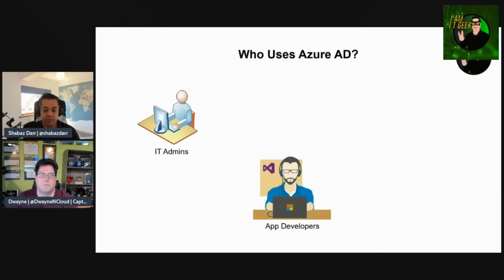Then I have app developers. So when we talk about app developers, these are people who access Azure AD. They utilize it to facilitate single sign-on, for example. This allows your app users to use existing credentials to have access to the application. So they could use, again, we're going to be talking about hybrid identity later on, but they'd be using on-premises identity to access cloud applications. App devs also have APIs available to them in Azure AD, and this allows them to create more customized experiences for its users.